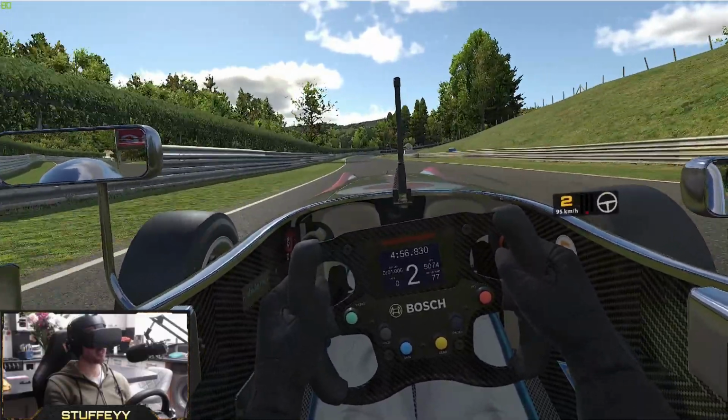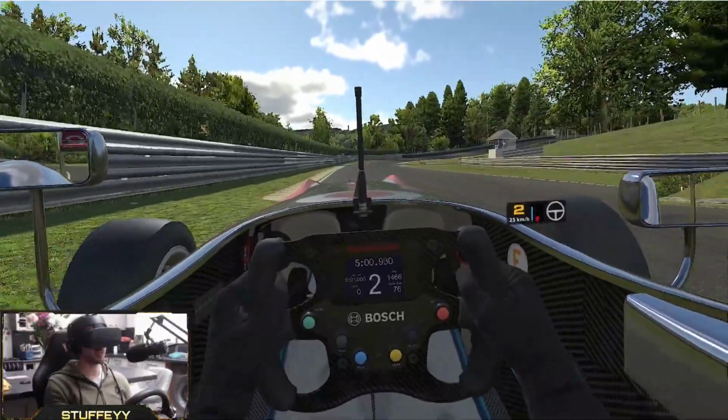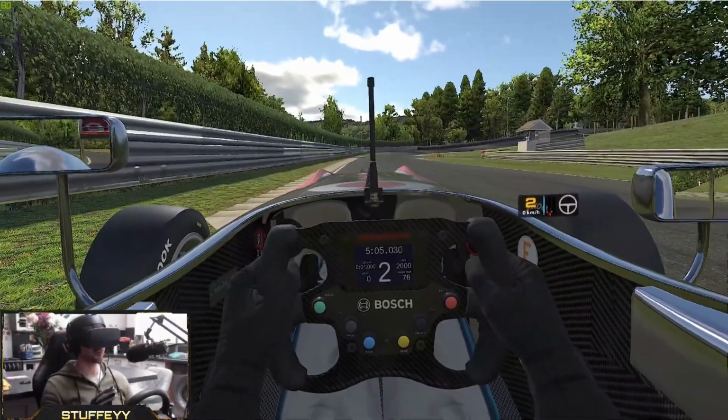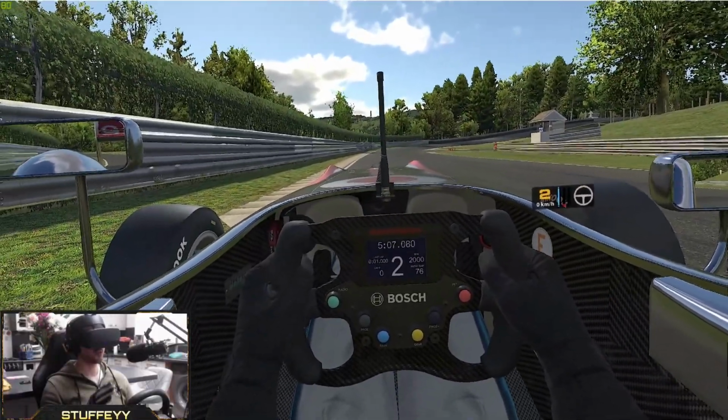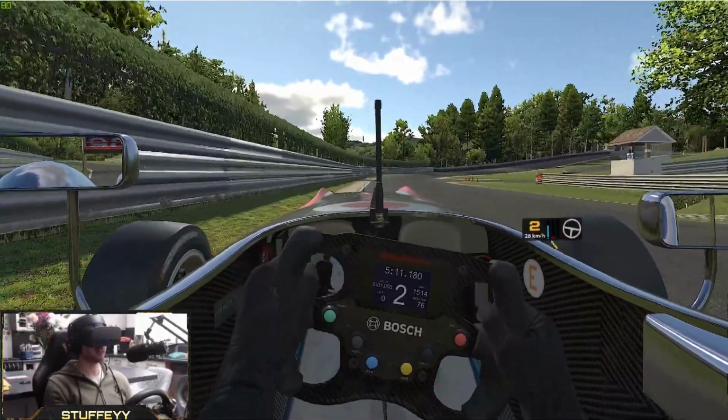Shifting up the gears. Now, this corner here, I know it may be scary to some of you, and you may want to lift, but trust me, this is full throttle. It is full throttle all the way. So we get as far left as we can onto this runoff.